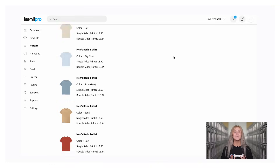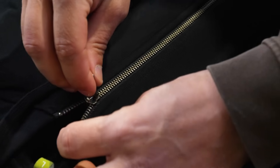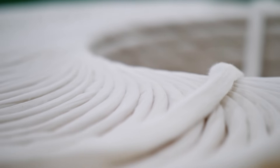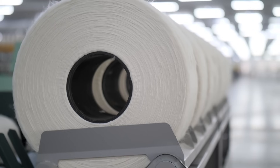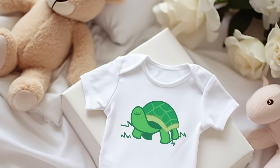Physical products are only created once your customer places an order, meaning you're free to adapt your product offering and capitalize on trends as often as you like, without worrying about upfront investment or leftover stock. You'll have access to hundreds of premium, retail-quality items, including the basics like T-shirts, hoodies and jumpers, all made with certified organic cotton, as well as innovative products like sustainable jigsaw puzzles, plastic-free stickers, baby clothes, plus our exclusive range of recycled organic cotton products.